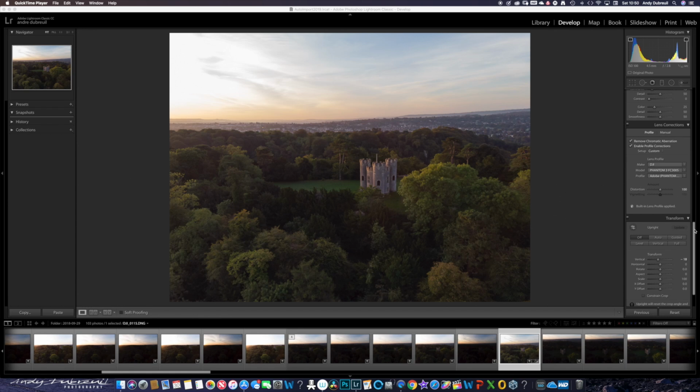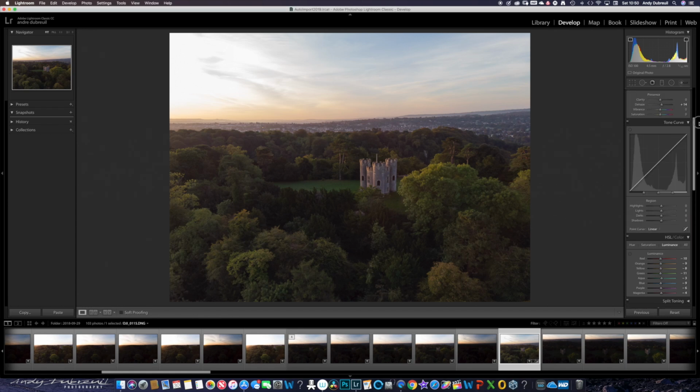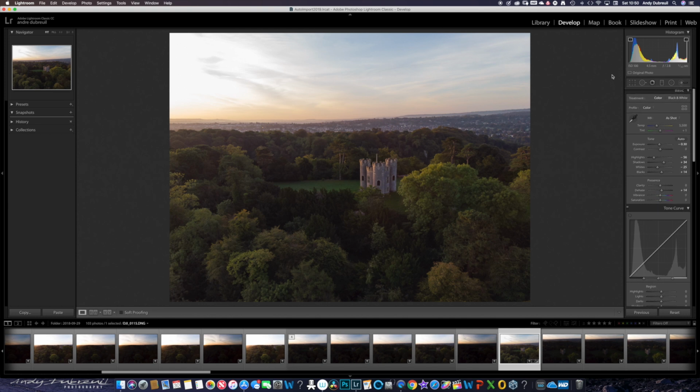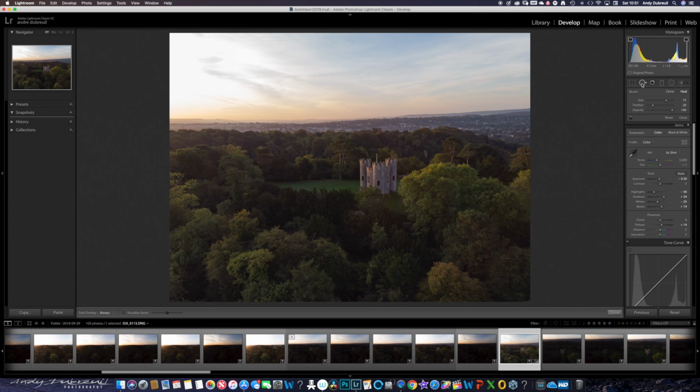So let's now look at some other tools that we can play with. If we go up here, we've got this tool, which is like an eyedrop, and this is to remove unwanted objects from your image.